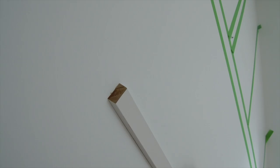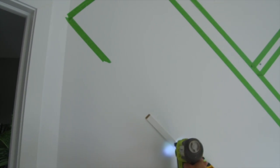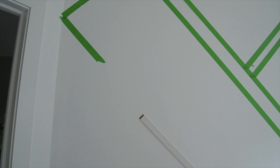So you can see that this piece didn't quite reach the whole length of the wall. This was our longest piece of molding, and this is where we had cut our 45 on the front face, and that's so that we can make a really nice even joint when we add the other piece of molding.